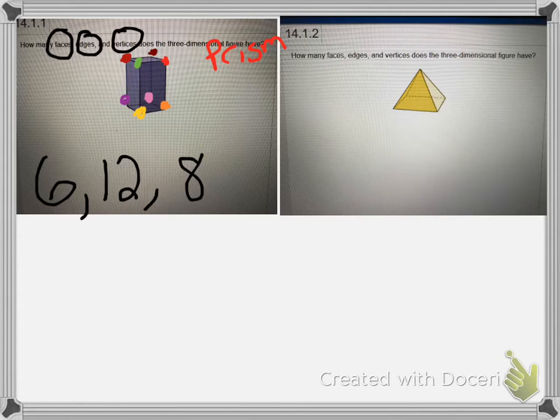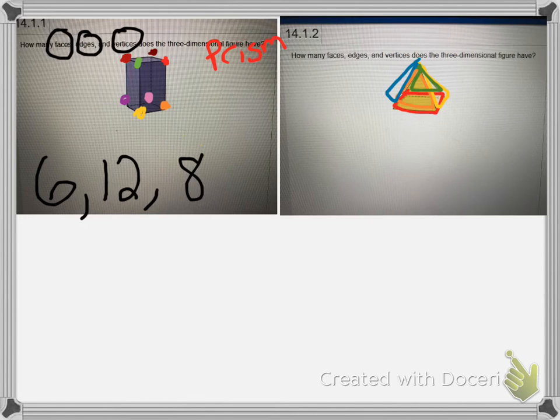As far as this three-dimensional figure for number 2, let's go ahead and count the faces. So we have 1 on the bottom, 2, 3, 4, and there's one over here, 5.